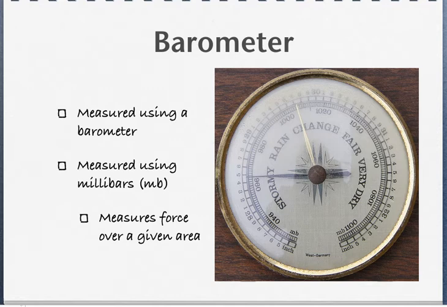And then the units we use are millibars or inches. You can see in this picture that they're using millibars, or MB, to measure air pressure, or we'll also use inches. There are other types of barometers that don't have a diaphragm, such as a mercury barometer, which uses a liquid of mercury as a measure. Mercury is sensitive to air pressure, so it's in a tube, and the mercury rises and falls depending on air pressure.